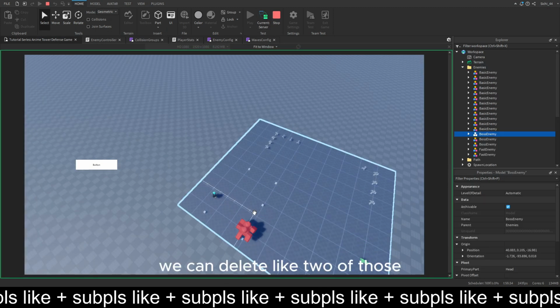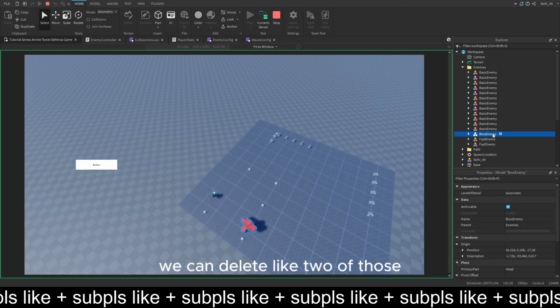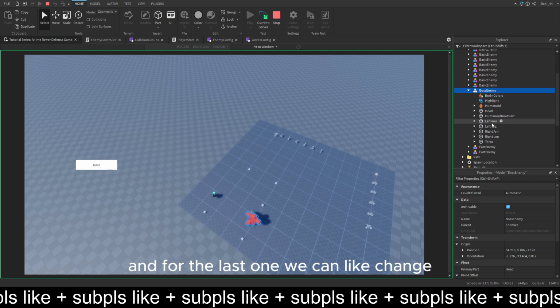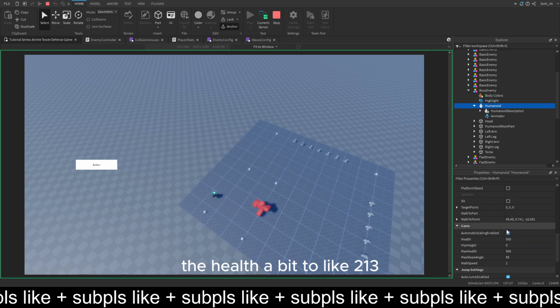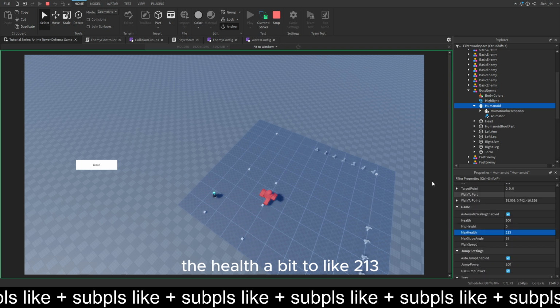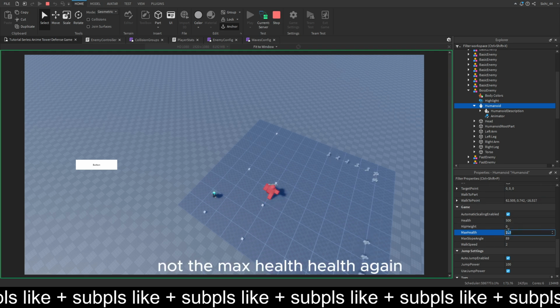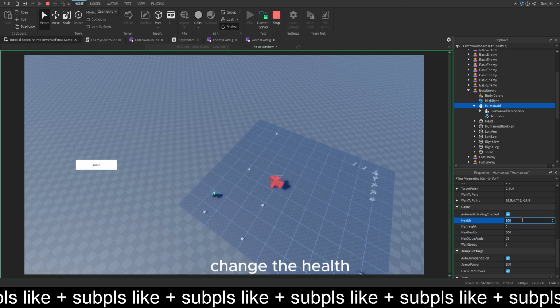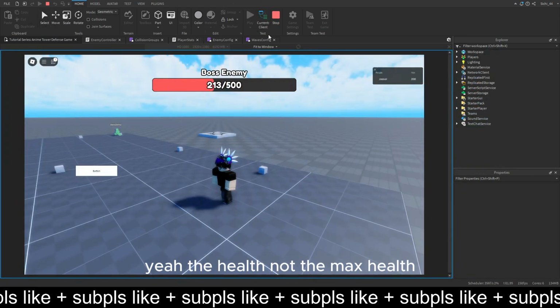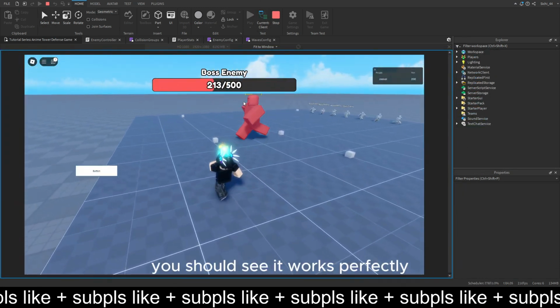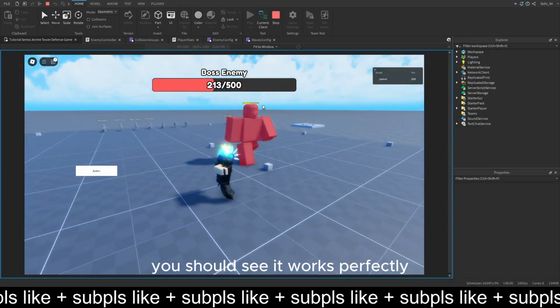And for the last one, we can change the health a bit to like 213. Not the max health, the health again, sorry. Change the health, not the max health. As you can see, it works perfectly.